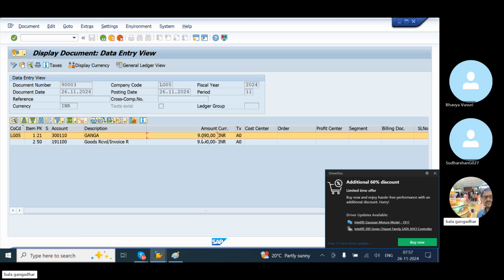You can see here, Ganga. You can see this data. Which one is debit, which one is credit? To check, write down that pointer. 21 is nothing but a debit, means vendor debited. Vendor is debited, it will show the plus symbol here.